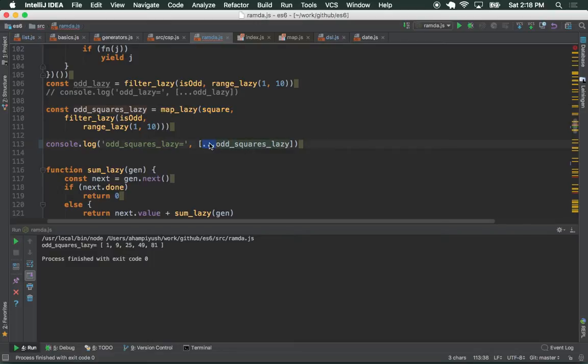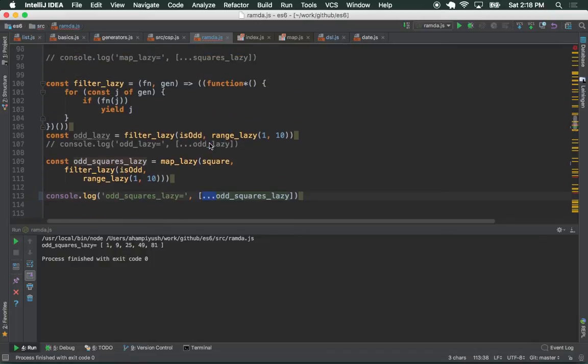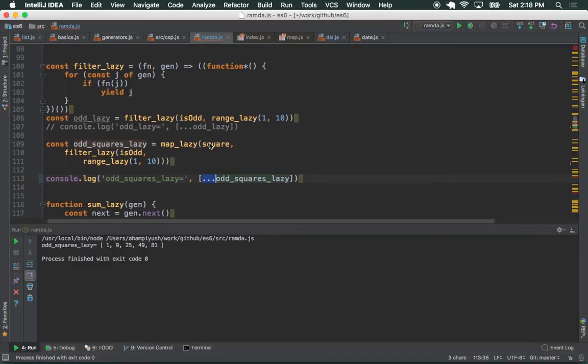Okay? But in this case, when the map function executes, it calls next on the whole level. Go to the filter's next. Then before the next of this filter happens, go to the lazy range next. Then once you receive the value, you receive the values one by one.